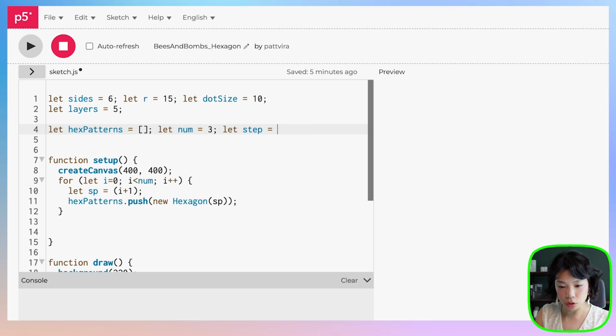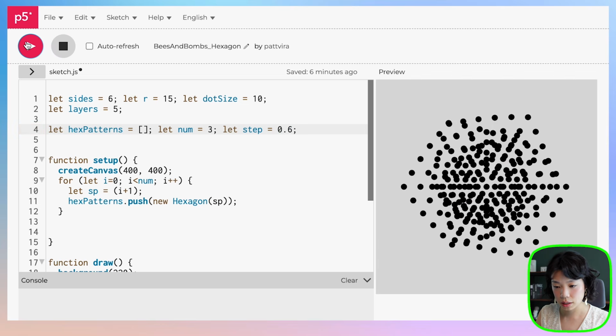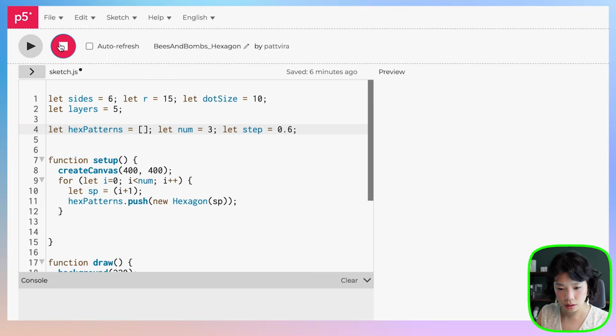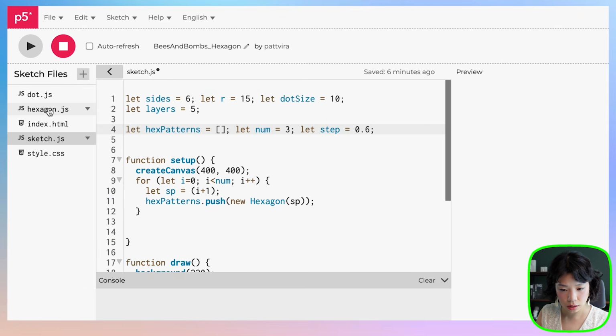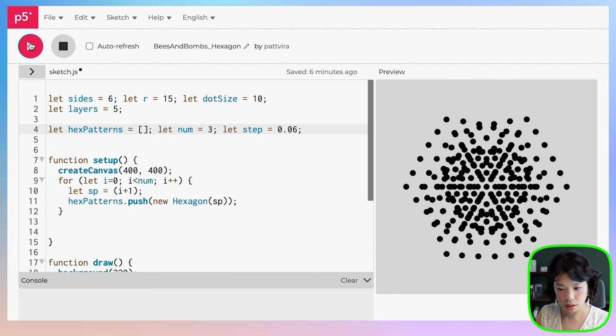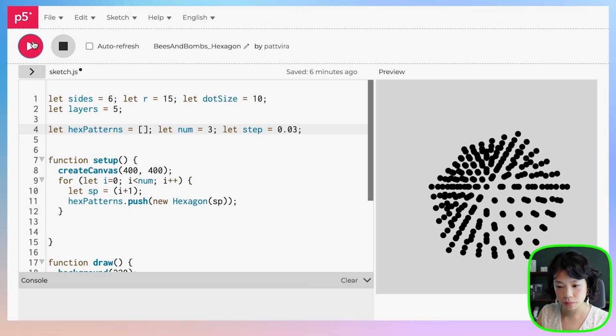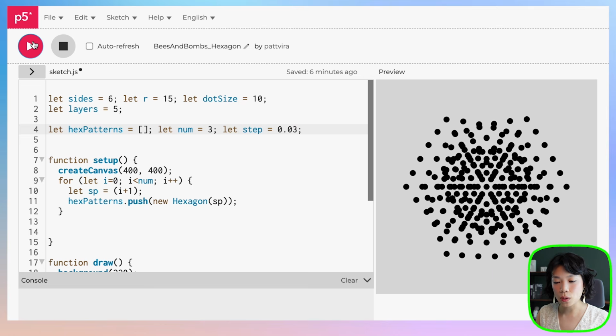How about we set step to be equal to maybe 0.6. Let's see, 0.06. All right, that's better. Let's make it a bit slower. Okay, so we're almost there.